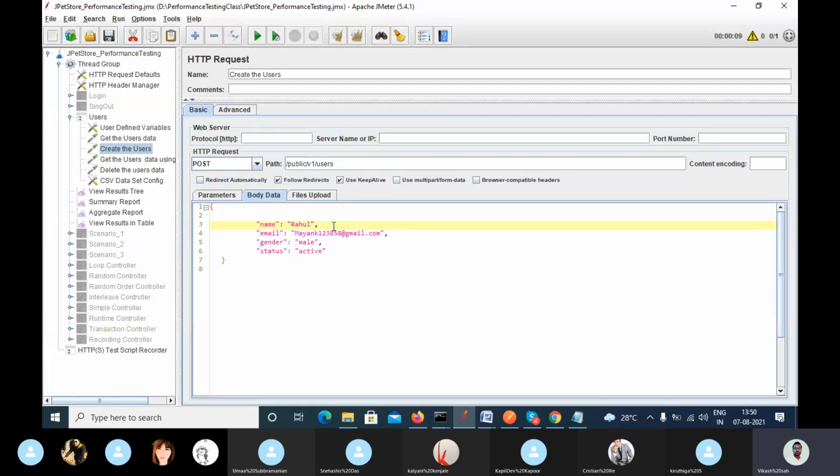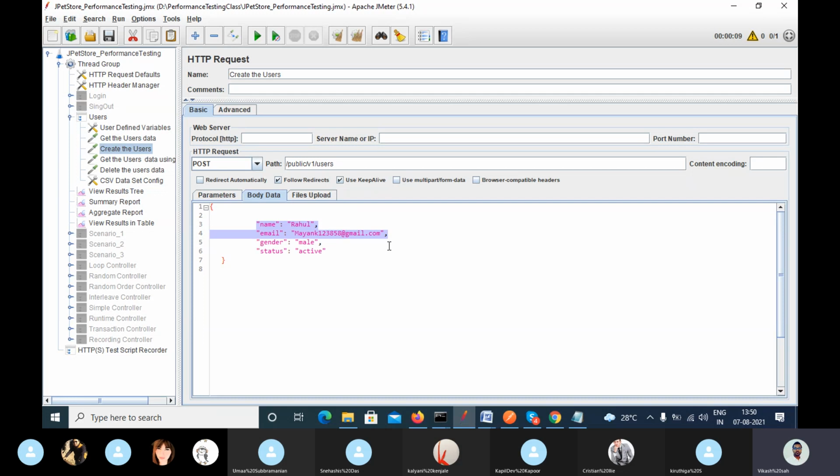Let's suppose you don't want to pass the data in the request body, you don't want to pass the value here. You want every name to be unique, every email ID to be unique. For 100 users, for 50 users, for 200 users, how can you achieve this?